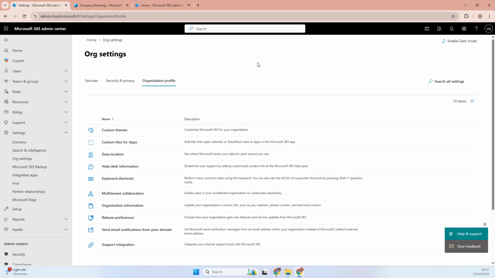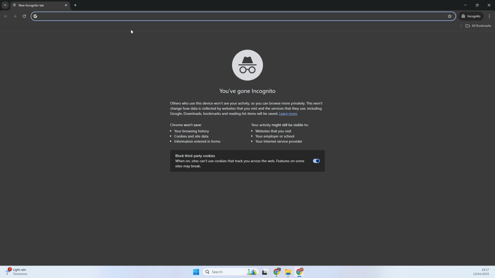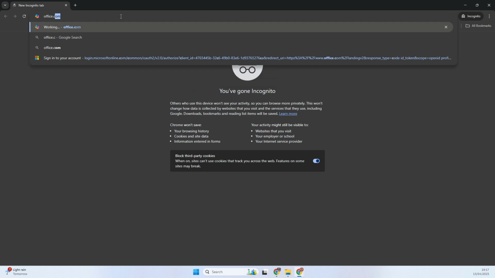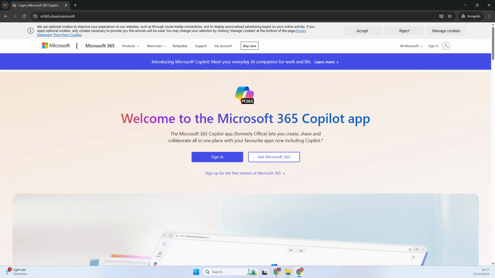Now, once you are done with that, let's see how this is going to work. I'll click on my tab, go up here and go to my incognito mode. If your user comes here and tries to sign in, let's say I go to office.com and press enter.